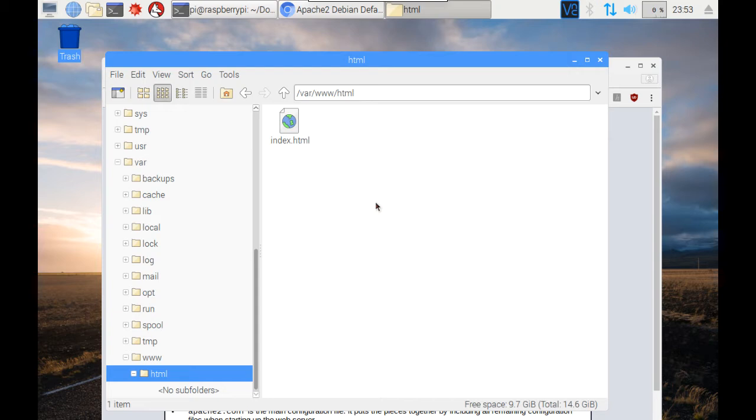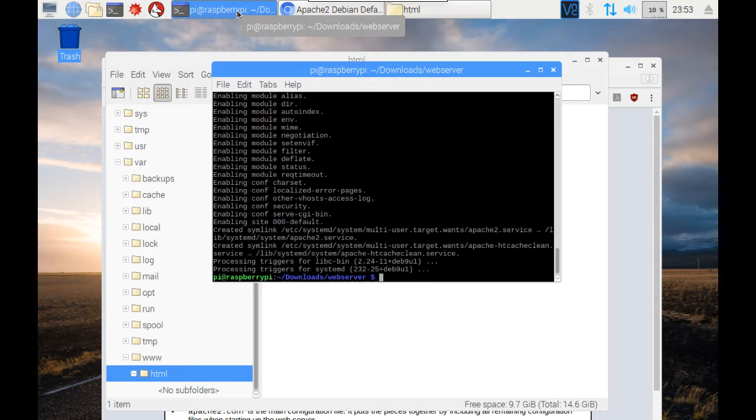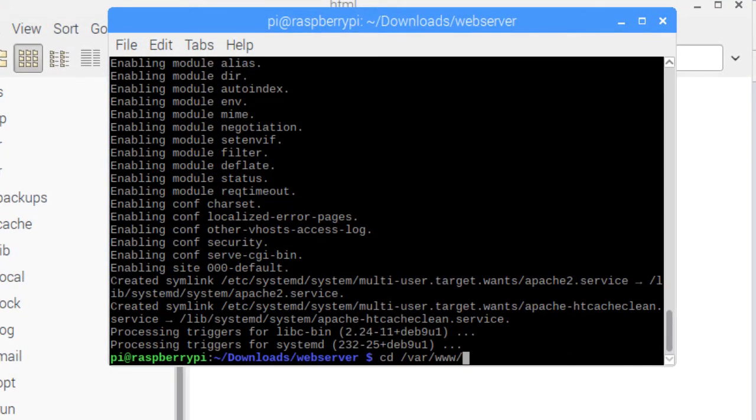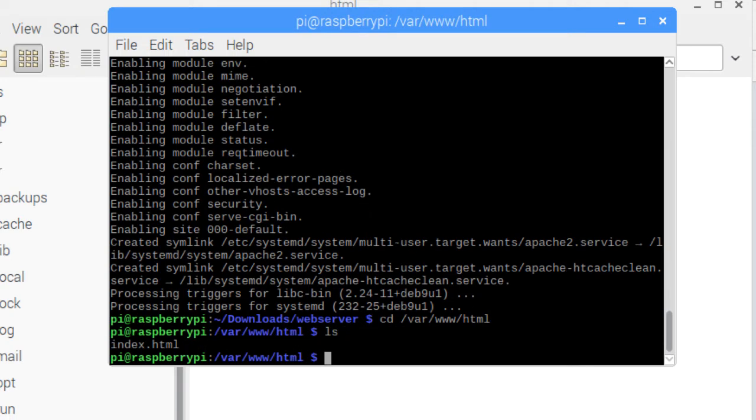So just bear that in mind. We can also navigate from our file system doing a cd /var/www/html, and in here we see that index.html file. So that's the home folder where the files are served up from.